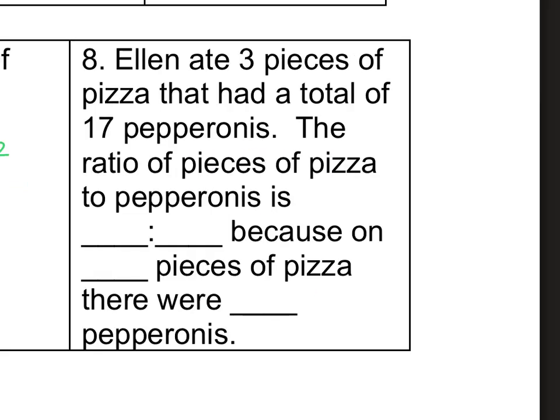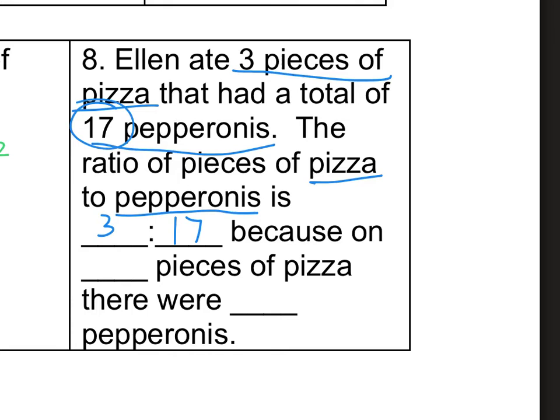All right, good old ratio question. 3 pieces of pizza. All right, so 3 represents the pieces and 17 represents pepperonis. That's very important. So we want the ratio of pizza to pepperoni, which means 3 comes first, 17 comes second. Order matters. Can that be simplified at all? I mean, no, you're going to have some sort of fraction, right? Because 17 can't be divided by 3. That's going to be a decimal or a fraction if we cut that into 3. So we're just going to leave it at 3 pieces of pizza. There were 17 pepperonis. That is the simplest ratio that we can have.